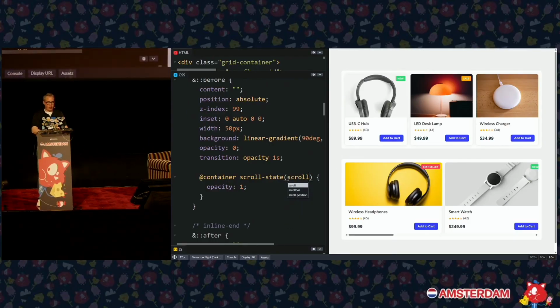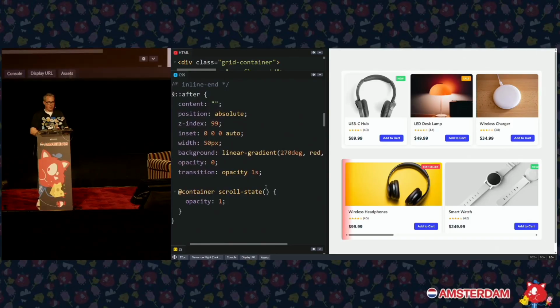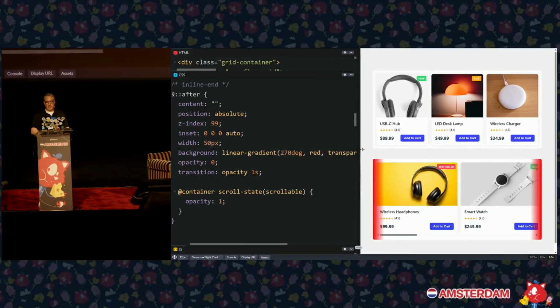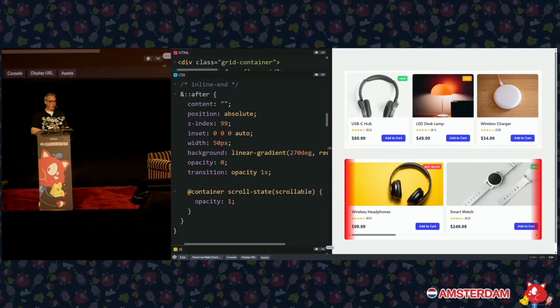This is on a pseudo element where I'm going to turn the opacity up if the parent is scrollable. And I did a bad job on this demo because I'm repeating a lot of code, but that's OK. We're going to do it for both my pseudo elements. If it's scrollable, we add some shadows or glows. This would be a nice dim, dark shadow if it wasn't on the big screen, but I wanted to make sure it would stand out. So we can now detect if an element is scrollable or not. And if this gets smaller, that one on the top gets the shadow too, because it's now detecting that there's scrolling available. And then we can turn off the scrolling there.